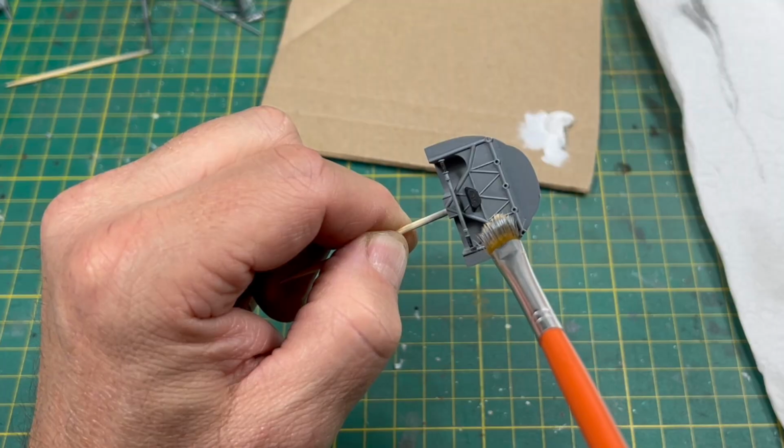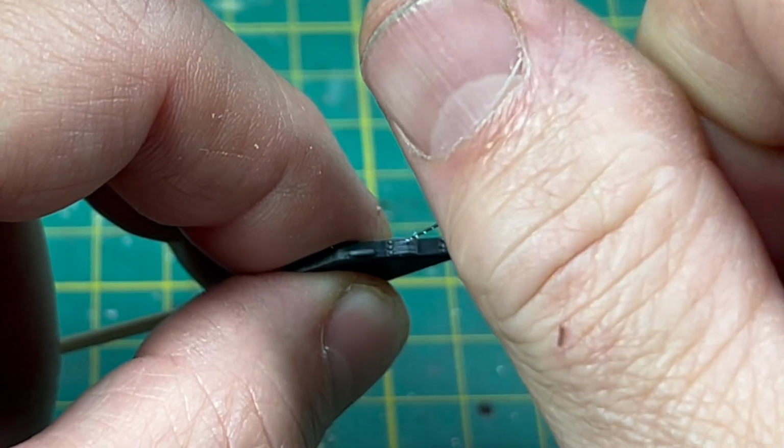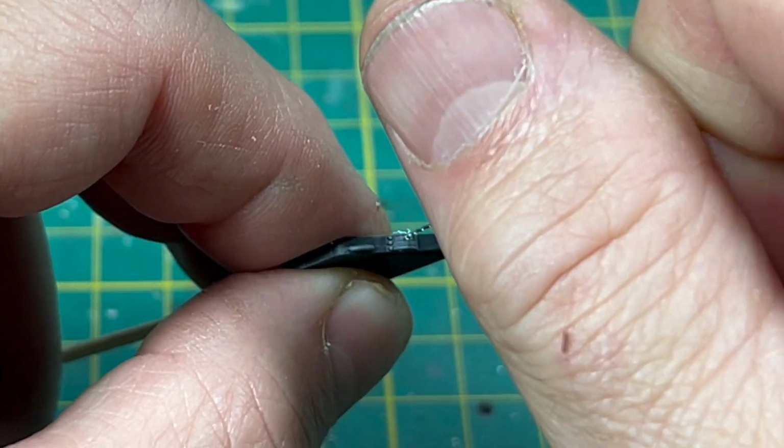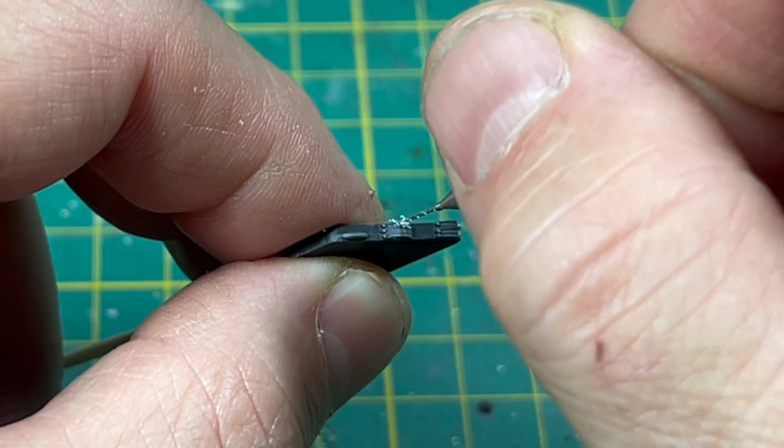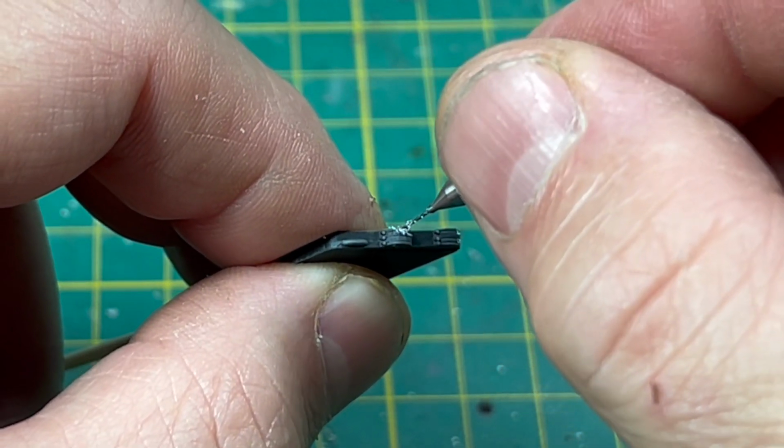Obviously this is just to highlight the raised areas, as you can tell. There's nothing new there, but I don't think I should have used oil paint. I think my oil paint might be a little bit gritty because it didn't come out as quite as nice as I was hoping to.